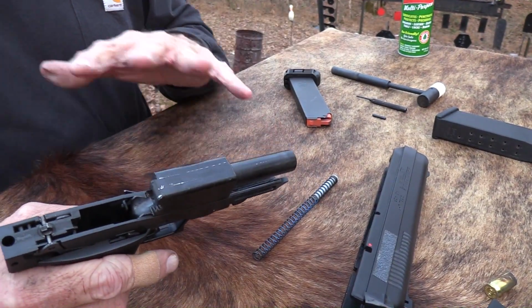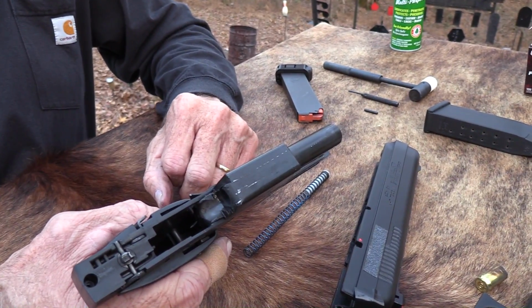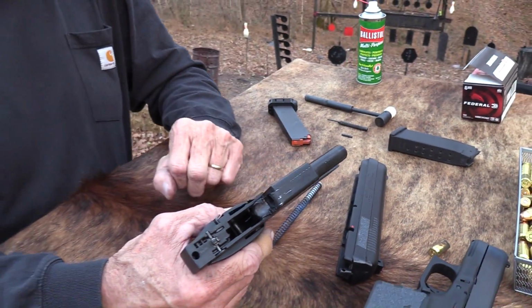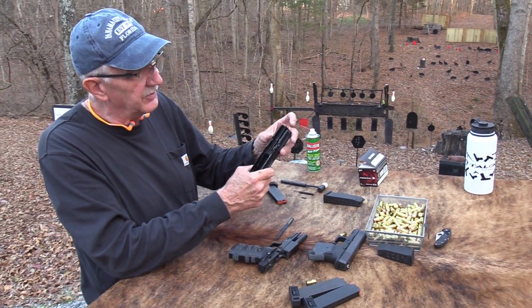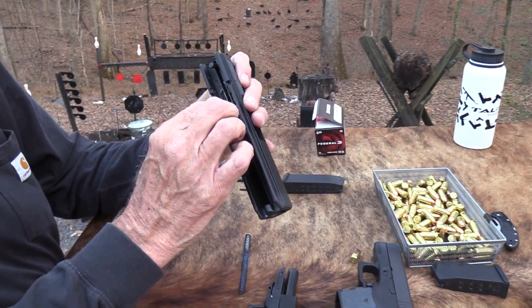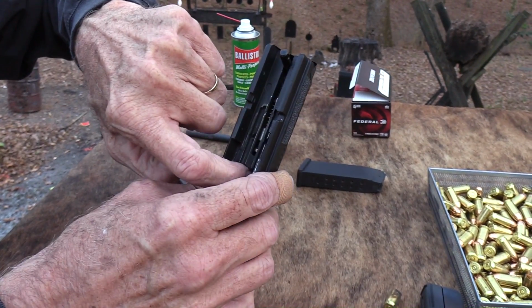And it's a blowback system. That barrel's fixed, kind of like a PPK. There are some different firearms in the universe that use that principle, and they're less expensive to make. Okay. So you got the big slide, and it's a good thing I put that tape there. It was trying to get away from me. You see the spring in there. I could take that slide out, and then the spring and the firing pin just come right out.